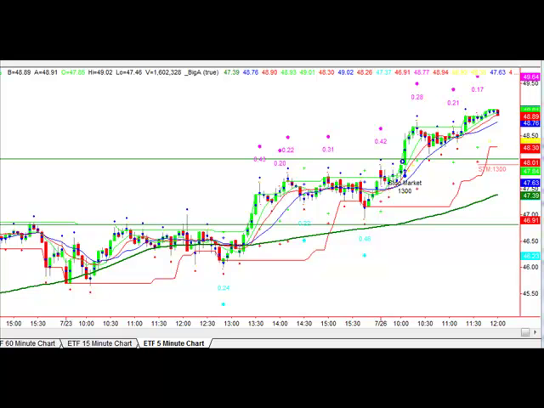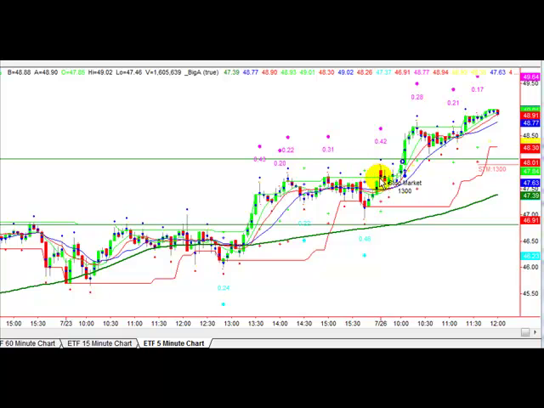Hello and good day. We're going over the BGU trade that we just entered today. Today is July 26, 2010. It is about 11:58 a.m., so it's about to be 12 noon.